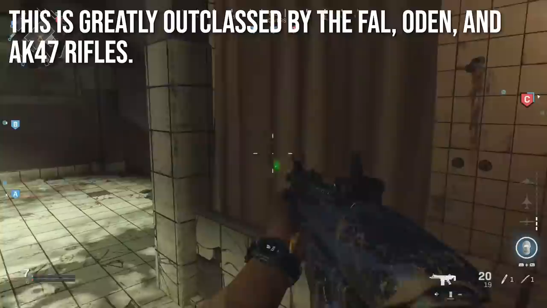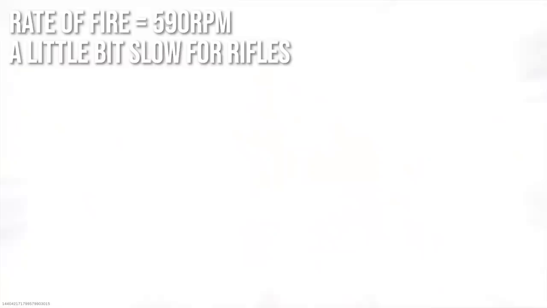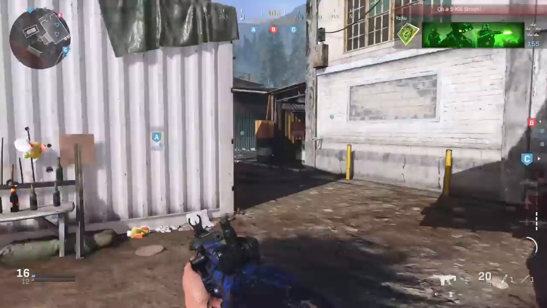The rate of fire is 590 rounds per minute. I'm pretty sure they coded it to fire at 600, but when you measure this on consoles, you're going to get a little bit less than that due to frame rounding, and that's just a little bit slow for rifles. Not all the rifles are bullet hoses in Modern Warfare, but that's just a little bit on the slower end of things. That's kind of a number I would expect to see more out of light machine guns or specialty weapons, but I do suppose the SCAR does fall into that specialty weapon category.